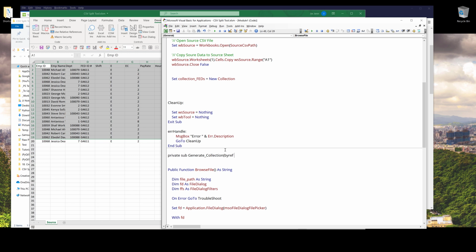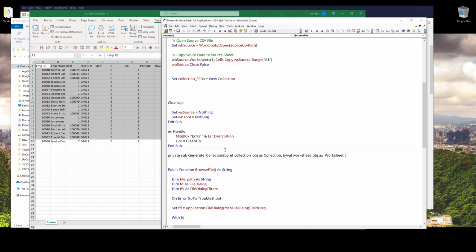The first parameter is going to be by reference, and I'll name this parameter collection_obj, which stands for collection object. The next parameter is going to be the worksheet object, and since I don't want to modify the object when we finish, I'm going to use by value, and I'll name this parameter worksheet_object as Worksheet. Oh, and here I forgot to declare the data type as Collection.